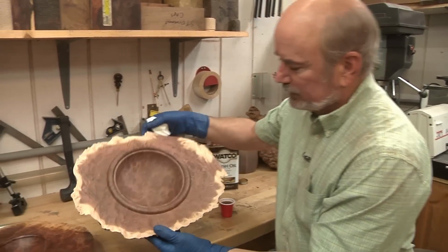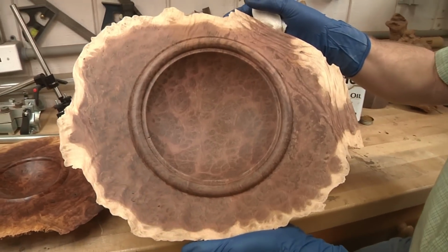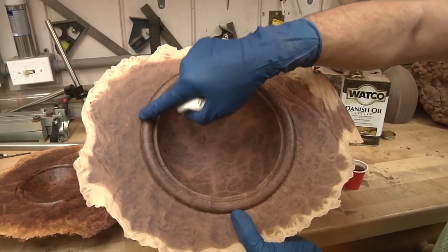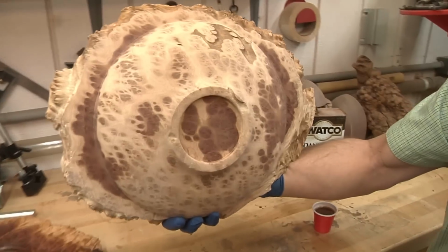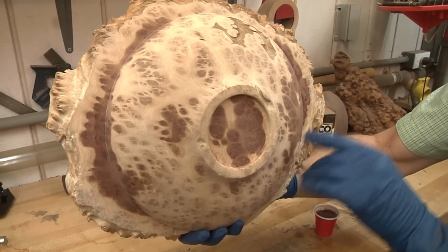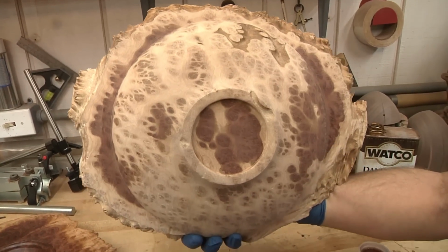First, let me show you. Got a little dust on here, but it's going to come off. This is oil I'm putting on. So you got the rim, you got a little detail on the edge, you got the shelf going in. Check the bottom out. Now, is that cool or what? It's got the sapwood with some of the dark wood coming through. I think it's really cool.